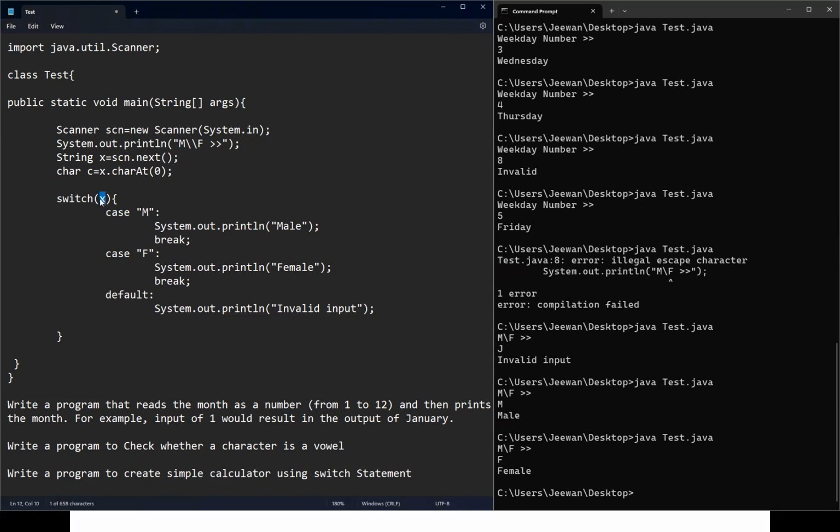Then switch on cha. If it is a character now, if it is a, here is the vowel. You can say it is a vowel. Likewise, you could write. Okay, try out.